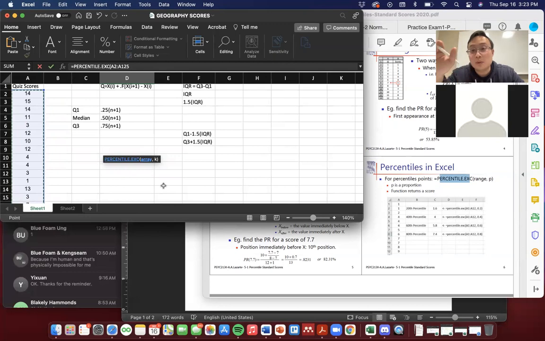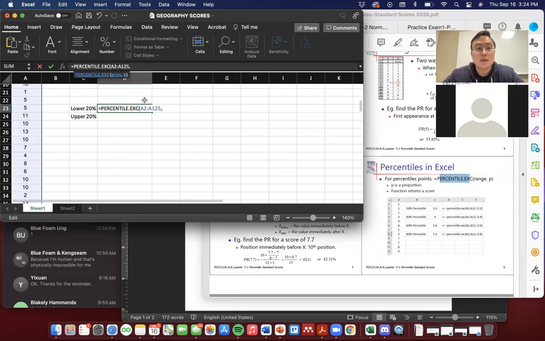If you're using a data analysis tool, there'll be a box where you can check for labels because that tool has been designed to factor in labels. But if you just do equal sign functions into a cell, the regular Excel cell doesn't know it's a label. So that's why I don't include the label in here. So then once you have the array, see here, array, comma, K, the proportion. We already know the array. The proportion is 20%, which is 0.2 in proportion.